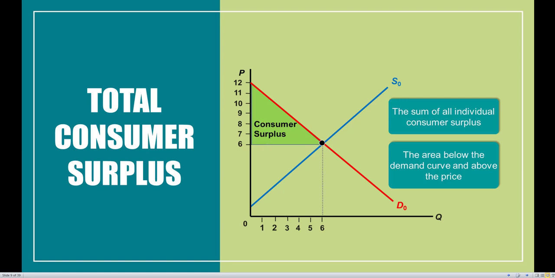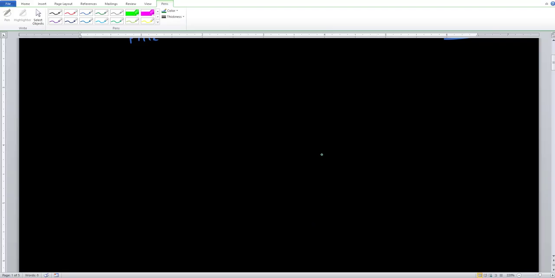Suppose that we wanted to go ahead and figure out a specific value for this consumer surplus. Do you think that we could do that? And yes, we can definitely do that because we are dealing with shapes right here. So here, we just identified that this big green shape is a triangle. And if you remember from your high school geometry classes, the area of a triangle is how we can get a specific value for consumer surplus right here. And if you don't remember, there is a formula that goes along for the area of a triangle. We'll go ahead and write that down.